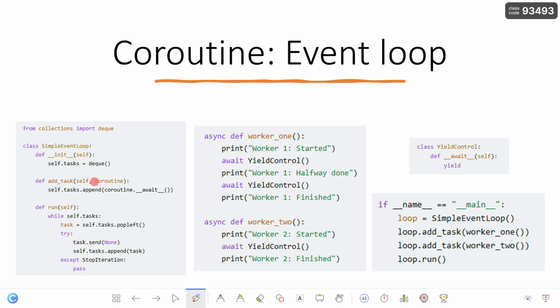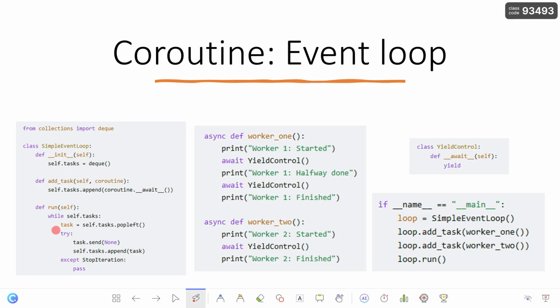It is a queue actually. So I'm adding both of my coroutines, this coroutine and this coroutine, into this queue. You can see I'm appending it here. After that, I'm calling the run function, the run method of my event loop. So it is reaching here. When I reach here, I already have this task queue populated. It has all the coroutines. So I have multiple coroutines in my task queue, and I am going to run my event loop.